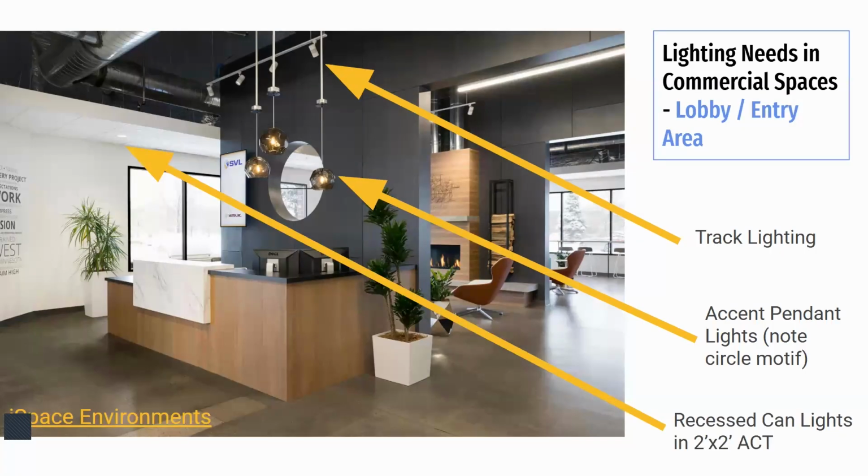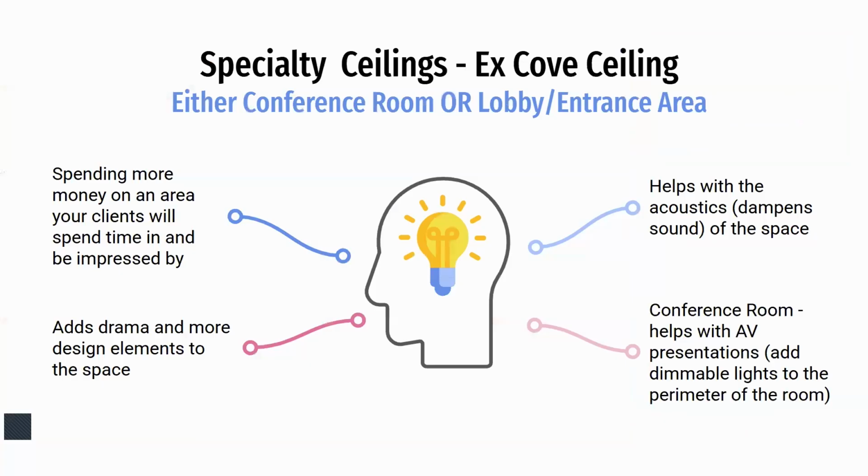And actually over in that corner, that's one of the ACT systems. It looks like a 2x2 grid, well, maybe a 2x4 grid. And then they have recessed cans in there also. So there's a combination of things happening in the ceiling. They have exposed ceiling, and then along the perimeter they also have the ACT grid there.